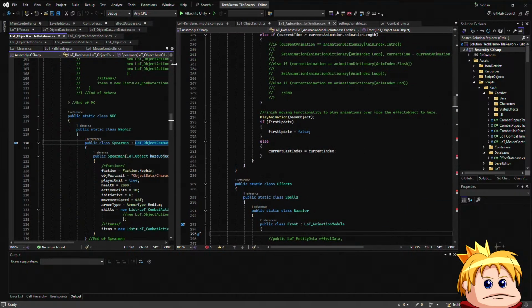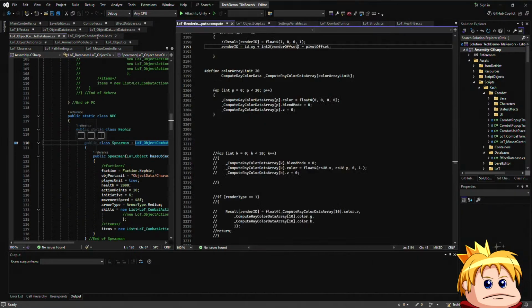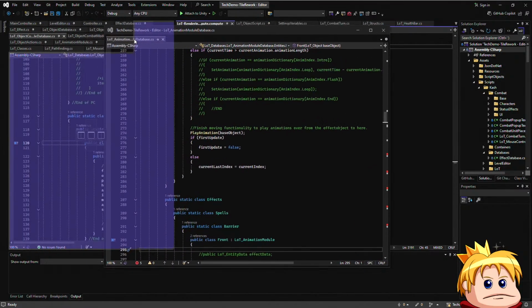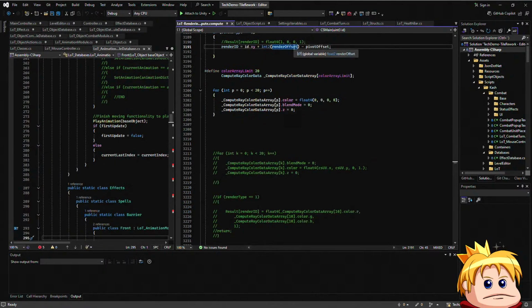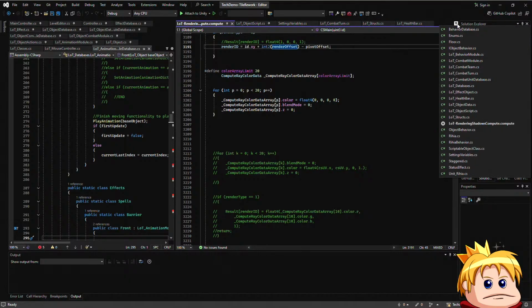Now, do I have any of them over here? Animation module database, just go over there. Somewhere. Combat unit database.